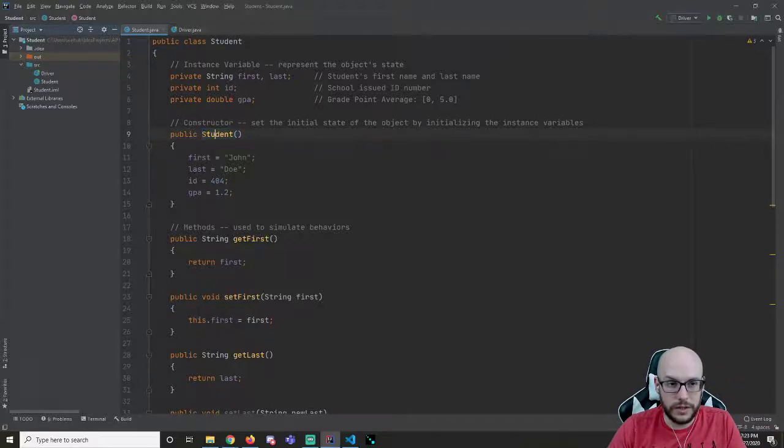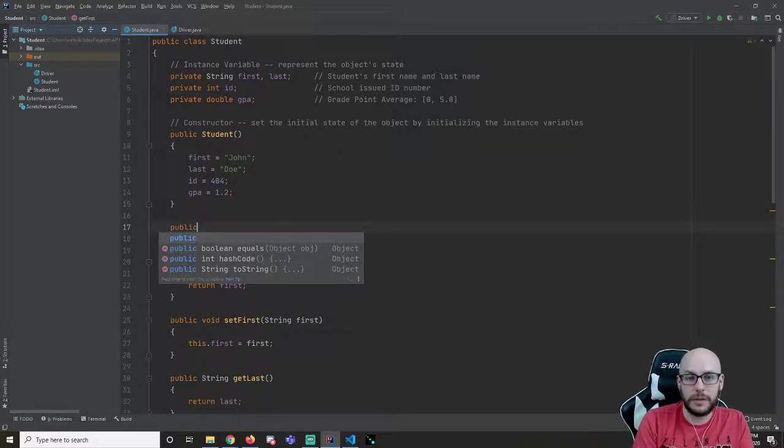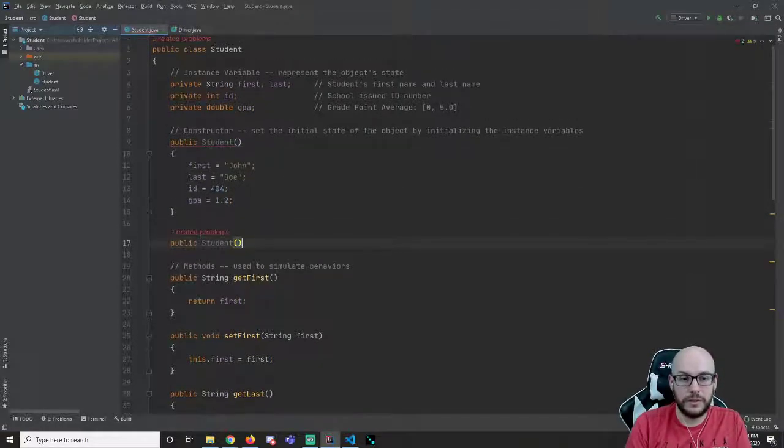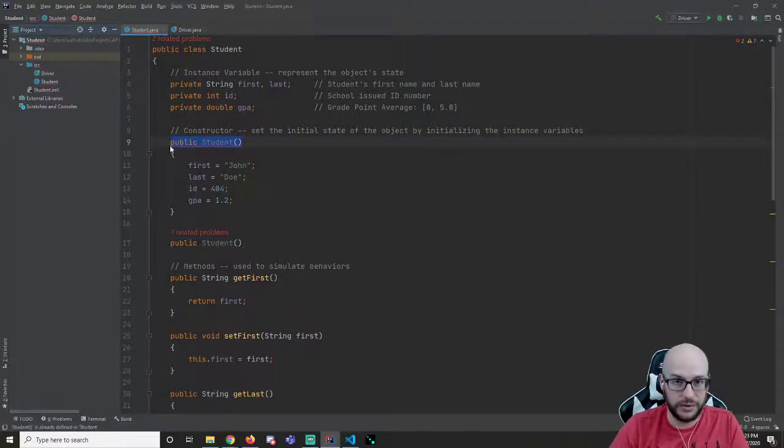What do I mean? Here you see I have a student constructor. I'm going to come in here and I'm going to say public student. Now, if I just stop there, I have constructors that are the exact same. Their signatures are the exact same. You can't do this in the same way that you can't make methods that have the exact same signatures. So what you can do is overload it. Right? I have a constructor, student. I'm going to create another constructor, student. But this one is going to take in some data. It's going to take in some parameters.